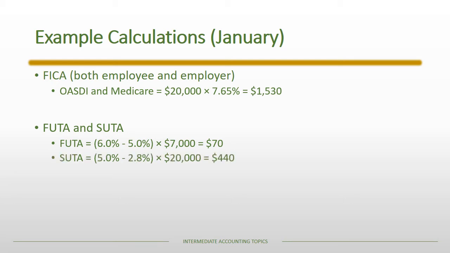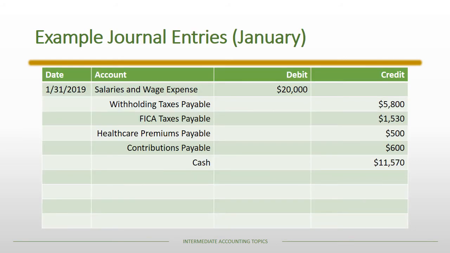And then the state rate, the gross rate was 5%, but because of their stable employment, the state gives them a reduction to that rate so that the effective rate is 2.2%. And in this case, we're going to assume that they had not reached the state max, and so it is applied to the entire $20,000 for a total of $440. And then we also are told that there's a contribution to the employee retirement, so the employee contributes to their own retirement the amount of 3%, which is $600. So then we take all that information and we put it into a journal entry.